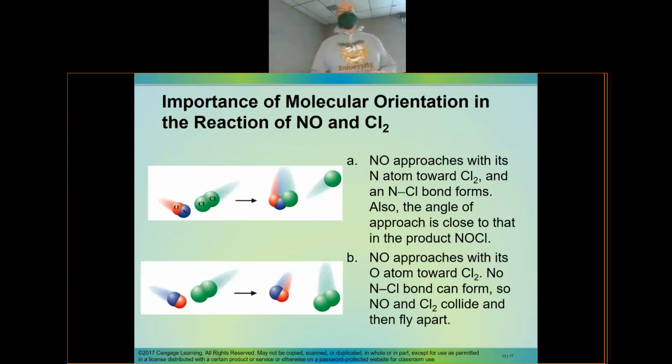All right. So here's just a slide showing that if you have the NO reacting with chlorine, if you have the correct orientation where the N is colliding with the Cl, you get a reaction. If you have the wrong orientation where the oxygen is coming in towards the Cl, you do not get a reaction. So the nitrogen comes in and you get your reaction, kicks out the chlorine. And then if you have the oxygen coming in first, that is the wrong orientation. The nitrogen is going to react with this chlorine and kick out this chlorine molecule. The oxygen will not. All right, so this is just showing you what it means to have the correct orientation. You have to have the right atom that hits the correct atom in order for the reaction to proceed.